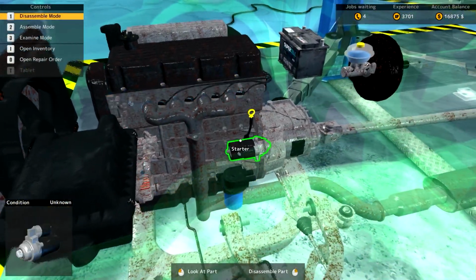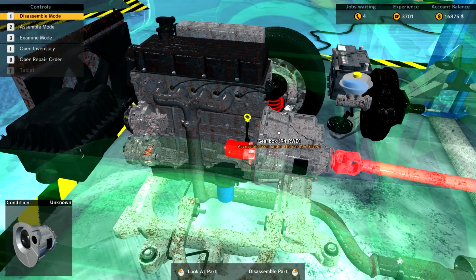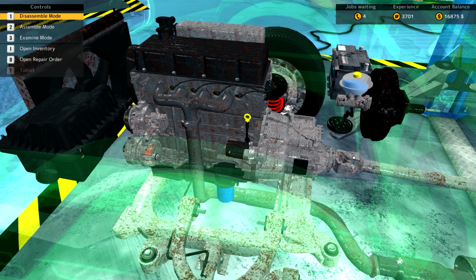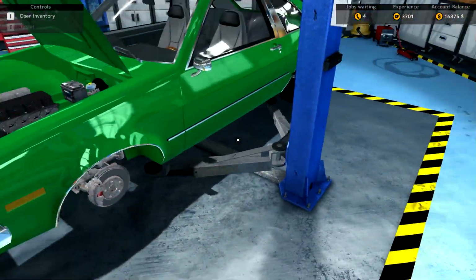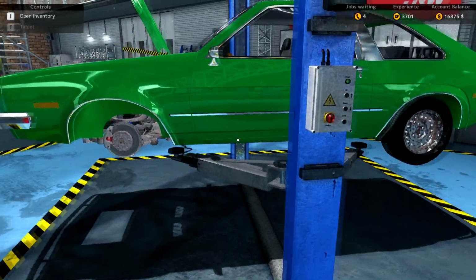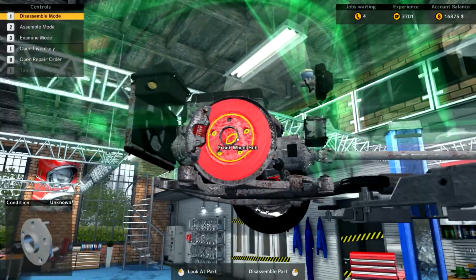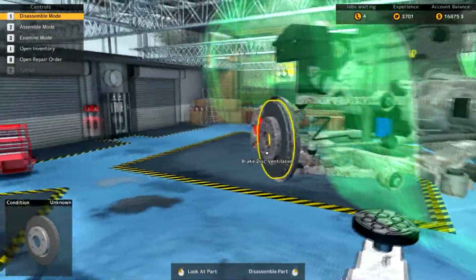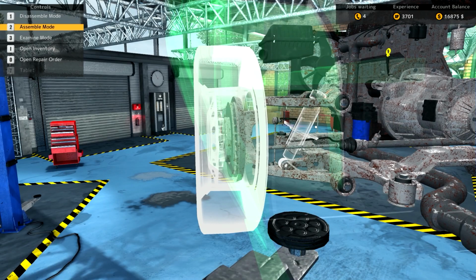This thing's kind of a mess. Gearbox. That's the gearbox. Accessible from under the car on the lift. So, are we going to have to take this stuff off to get to the gearbox? Probably. Alright, let's go back to the lift. And let's put our parts back that we took off. Doesn't appear that we needed to take it off.